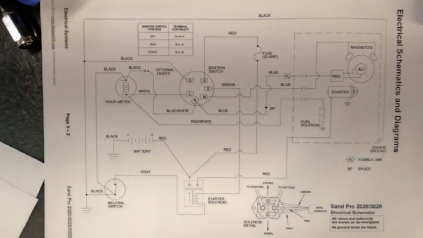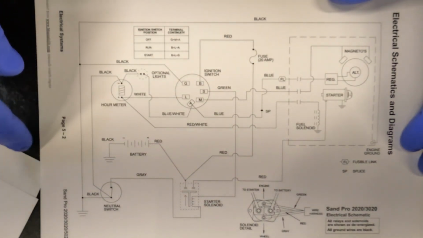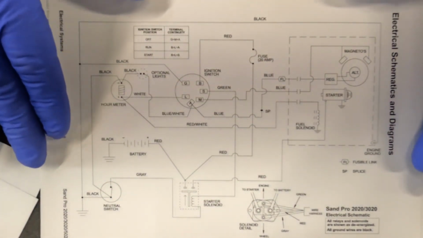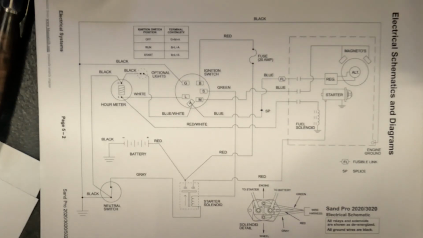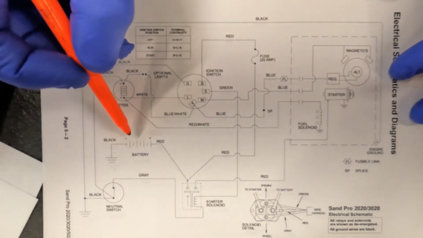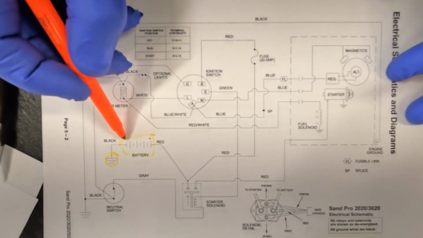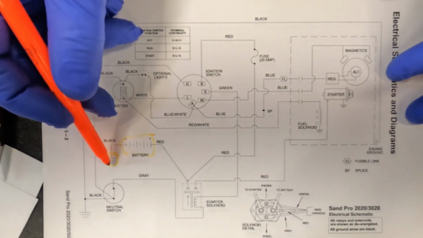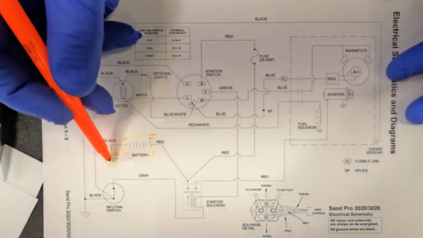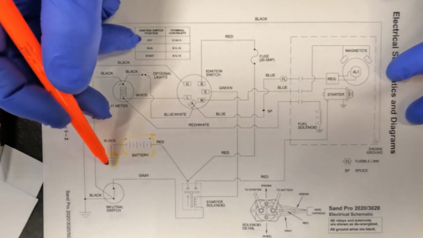Okay, so now let's take a look at a schematic. Now, it looks kind of crazy, right? But don't let that bother you too much, because right away we're going to start recognizing some of the symbols that we just talked about. Here's our battery. Here's our ground that goes from our battery. We can see the wire, the line that leads to ground. So we know that the wire that comes off this negative side goes to ground.